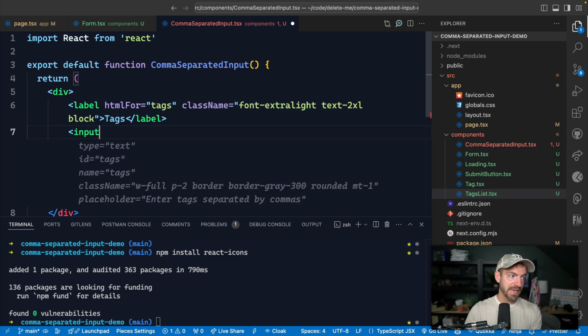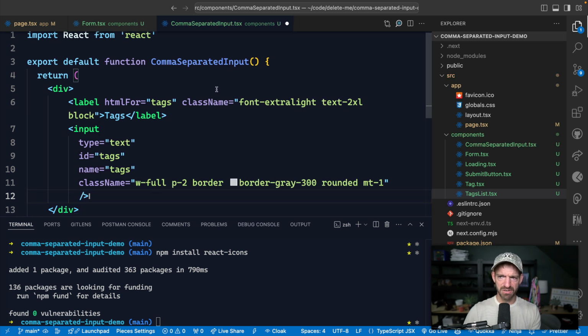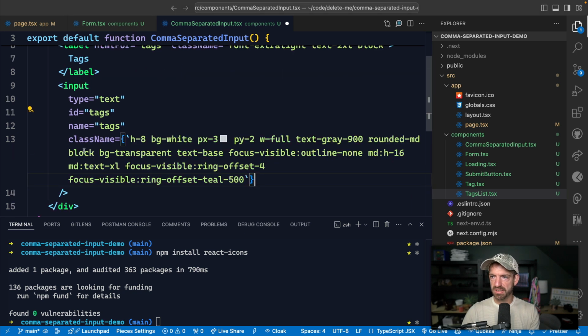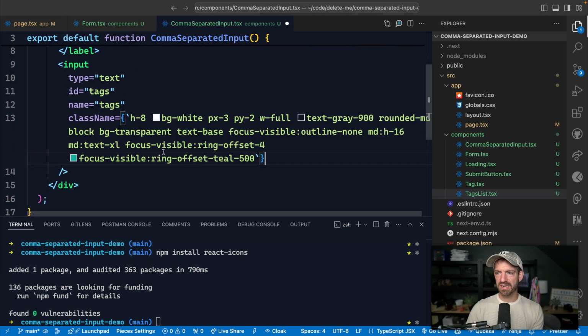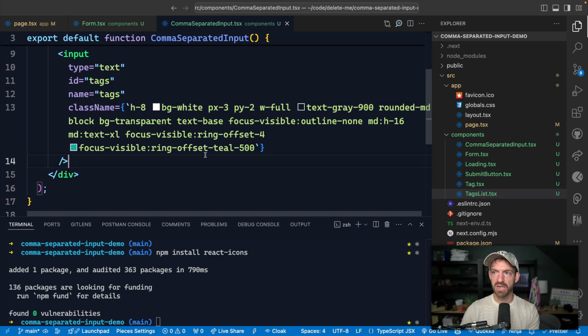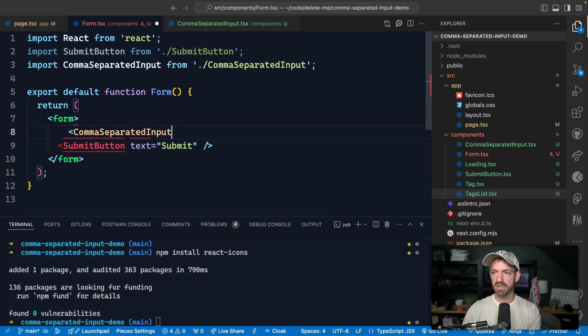And then next, we're going to have our inputs. We'll take the autocomplete in here and see what it gives us. I don't actually know. So this will be a type of text, ID, name of tags, yes. And then I'll just copy over these styles so we're not having to do this all manually ourselves. So basic styles in here, make sure we have a focus ring so that it's accessible as people tab to it. It'll be obvious that it is being focused on. All right, so I think that's it for now. We'll come back and update more inside of this component in a second, but we should be able to throw this inside of our form, comma separated input.